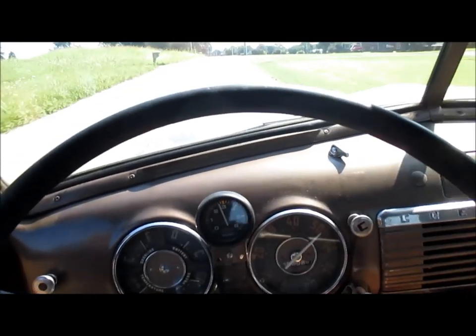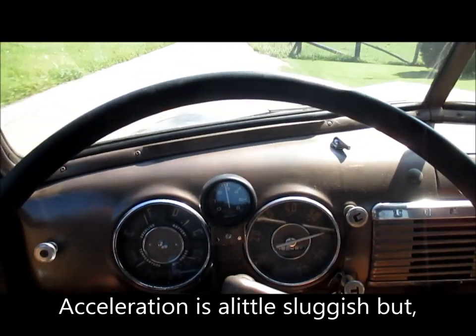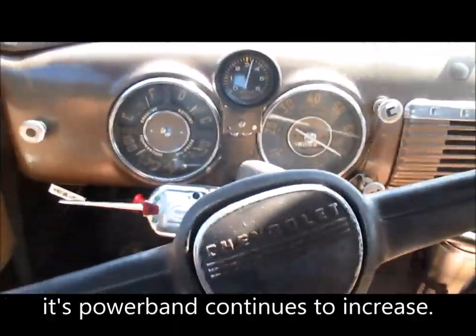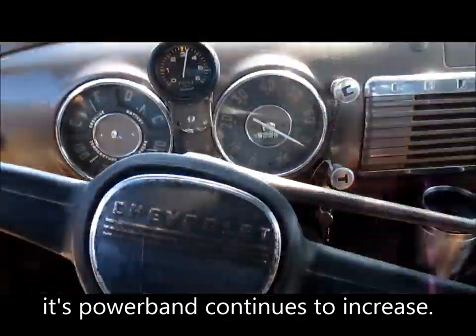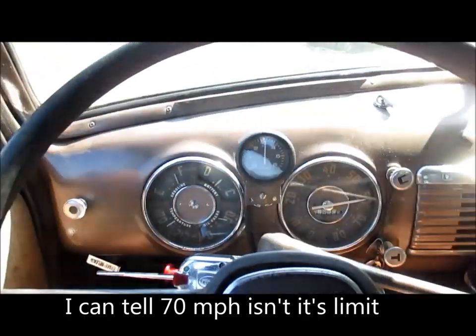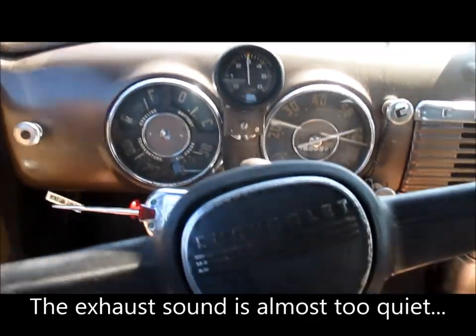All right, third thoughts. There's some acceleration. I don't know if that speedometer's accurate, but I'm about 70, about 3,200 RPM, and it's not loud in the cab at all. I doubt I'll be running it this fast, but it's good to know it can do it.